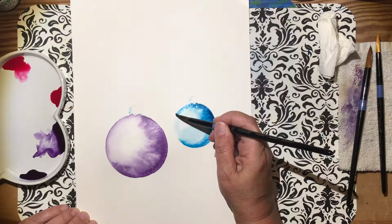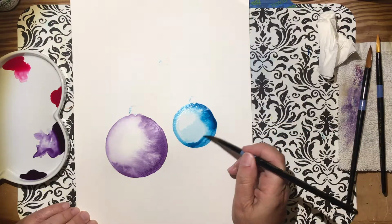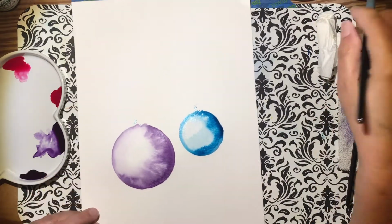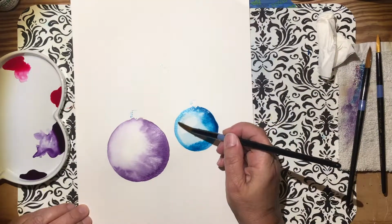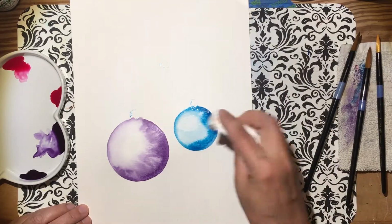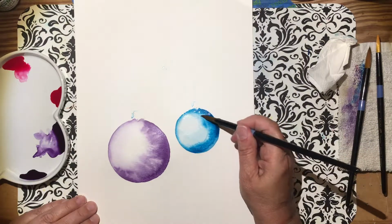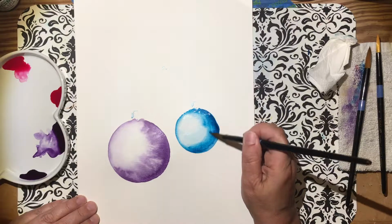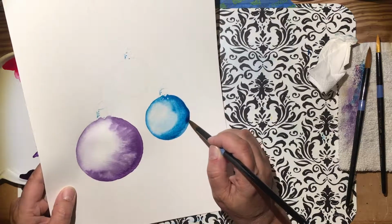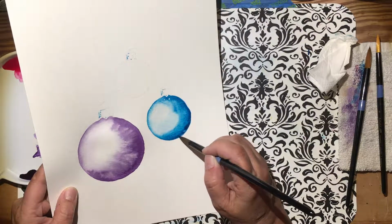I think at this point I'm probably going to speed up this video. We've got another one we're going to do and I'm going to see how that works out. Let's get this one going. Work it in. Now I'm covering the white area, not really thrilled with that, so let's get some more tissue action going in there. See if we can round out this edge a little bit. It's looking a little better. Just trying to keep that shadow darker down here, so I'm going to move that in. We're going to come back and do a little loose painting for this, all three ornaments.